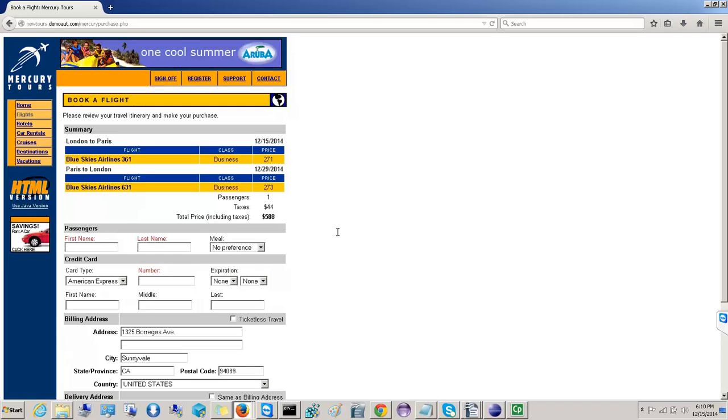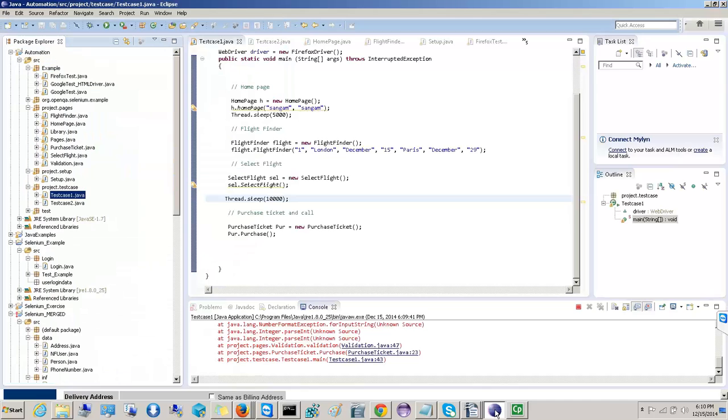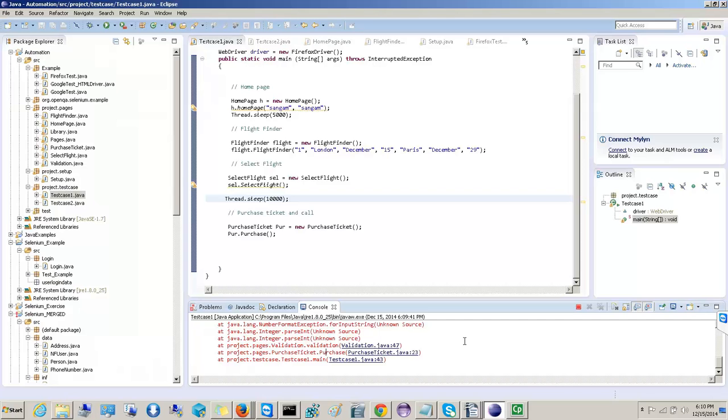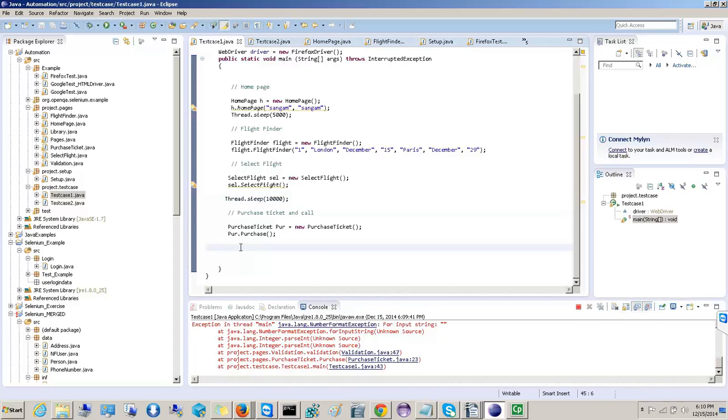Okay, so it waited 10 seconds and it's capturing these values, I guess. Let's see. Oh, so it's showing errors again. That's an error with the number format exception. Okay, so we will see. I know what to do exactly. We have to capture this exception, the number format exception. Basically, we have tried to parse the input string directly. So I'll try to figure this out tonight, and I'll tell you tomorrow, Prachi.